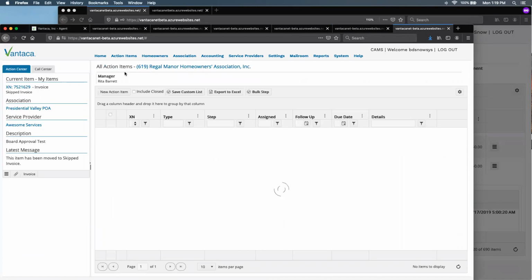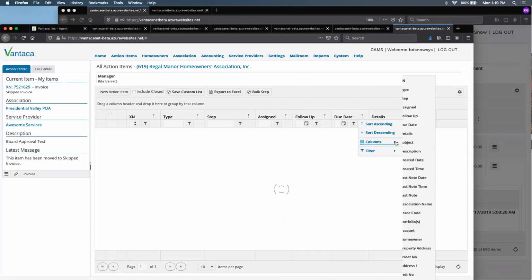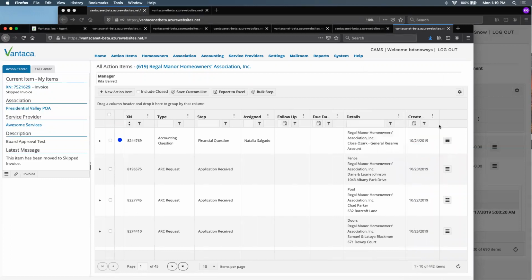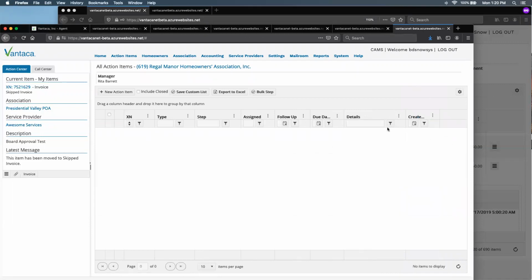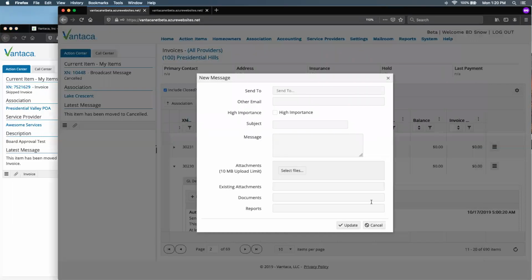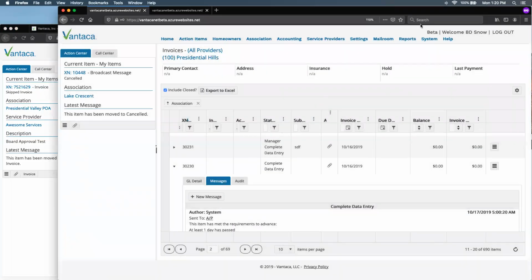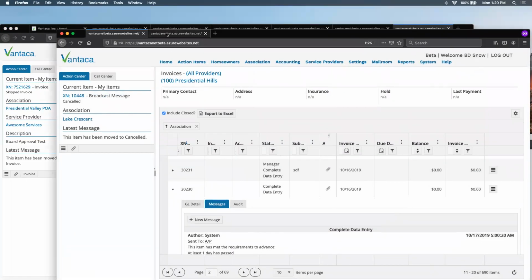I guess AJ is probably the one that hears about this the most, but previously when we were sorting by created date, we advised you guys to use the created time and the last note time to sort. So we can now sort by created date instead of having to use the created time function. And I should say, tomorrow we will be able to. I was going to say we've got that in a different environment.